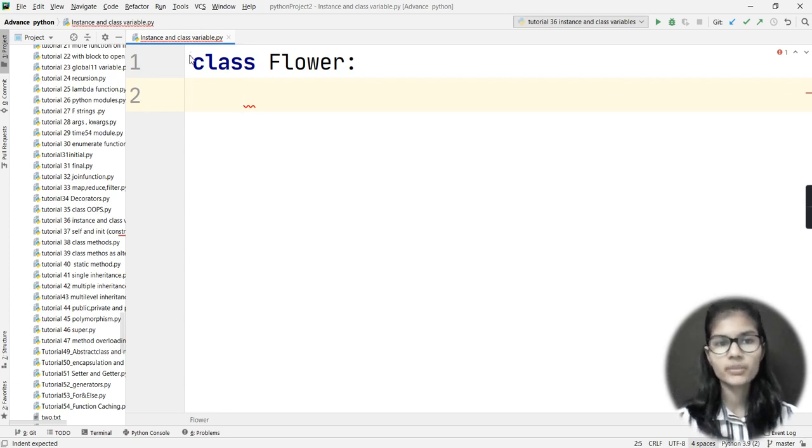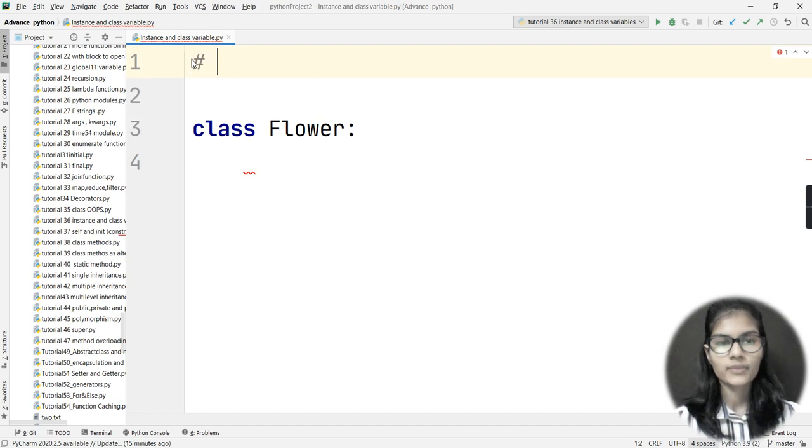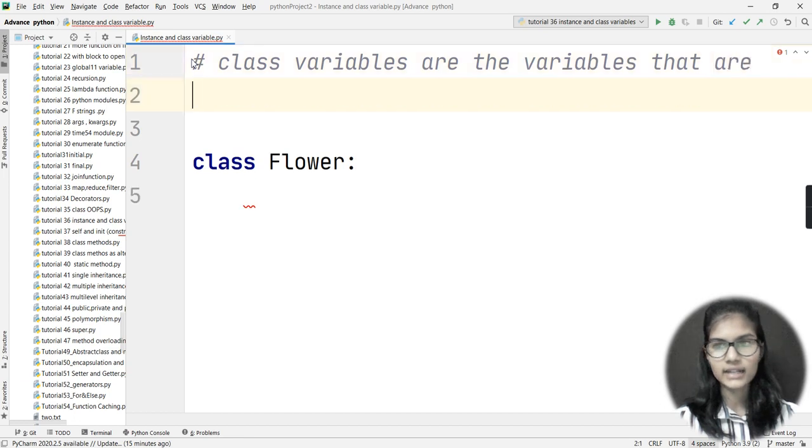Now, what do we mean by the term class variable? Let me quickly write the definition here. Class variables are the variables that are declared inside the class.